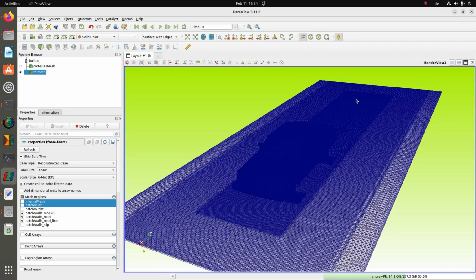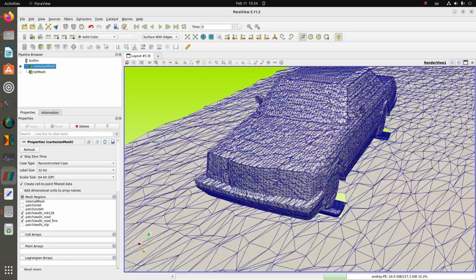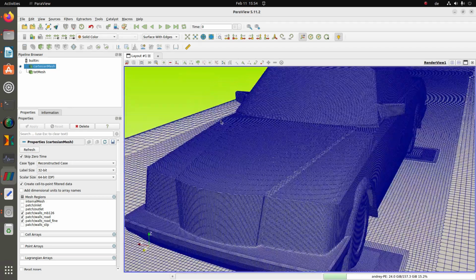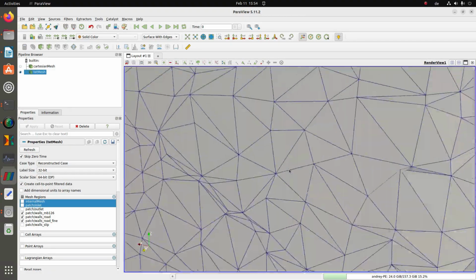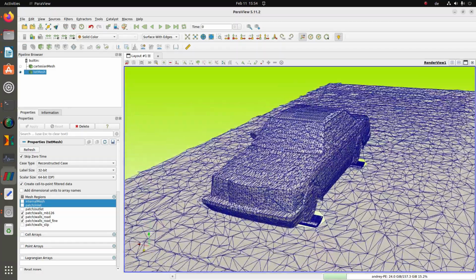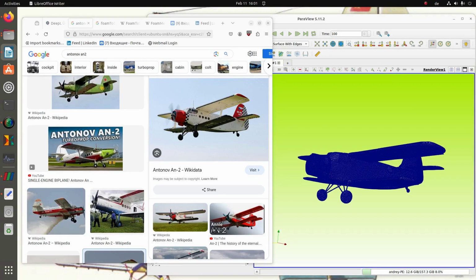Now I can show you these two meshes, for example Cartesian for Mercedes-Benz and Tetra mesh. So you see, for the same resolution we have approximately 10 times more cells with the cfMesh than in Cartesian. So ladies and gentlemen, now it's time to get an overview and formulate a conclusion.